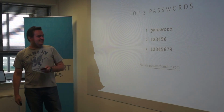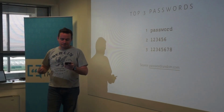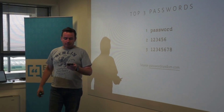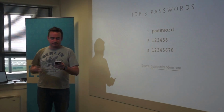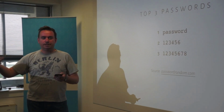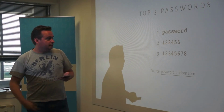Yeah. So, okay, to mitigate the risks imposed by this carelessness, system administrators often enforce password policy rules. So they force you to pick complex passwords, a mix of numbers and symbols. They force you to have a minimum password length, or even force you to change your password every few weeks or months. And the point is to make passwords hard to guess for attackers. And by changing them frequently, they would throw off the attackers in case they actually manage to guess it. So they're the equivalent of telling you to eat your vegetables. And you may not like it, but it's for your own good.